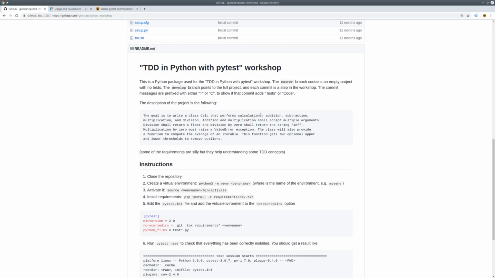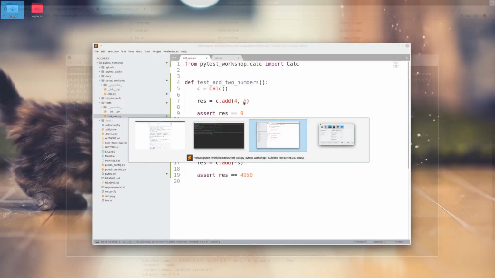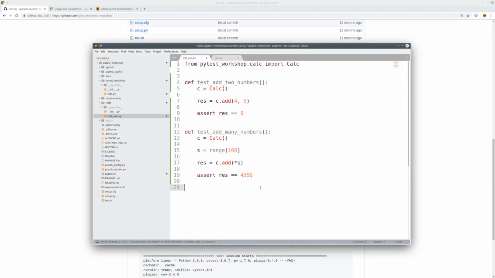So as we implemented addition, we might as well implement subtraction. It's more or less the same thing. So here we go. What we have to do is to write the test first of all, always. So def test_sub_2_numbers.